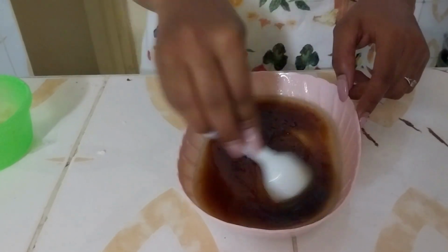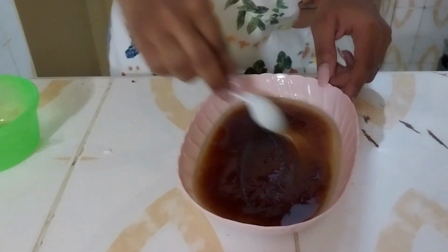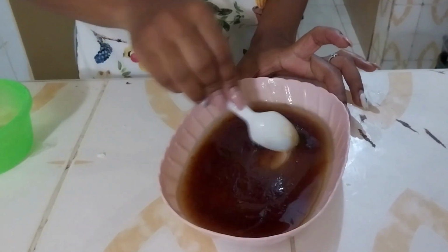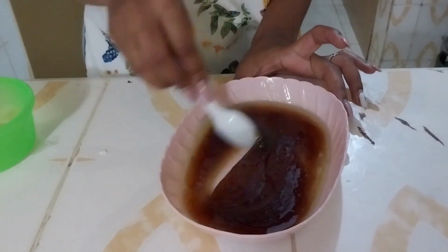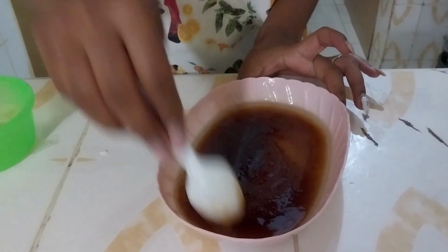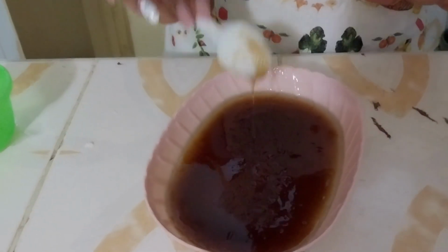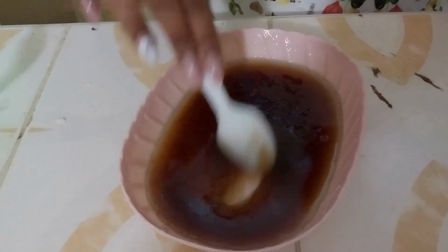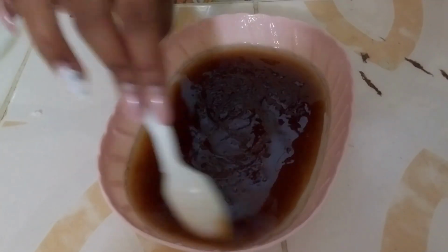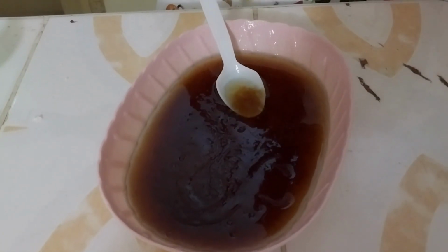Of course it won't be completely combined because of the oil, but as long as you're not able to see the difference to where the maple syrup starts or where the honey starts, that's when you know, oh, it's well mixed. And I think this is well mixed. So you want a very good consistency, a very well mixed consistency of the wet ingredients.